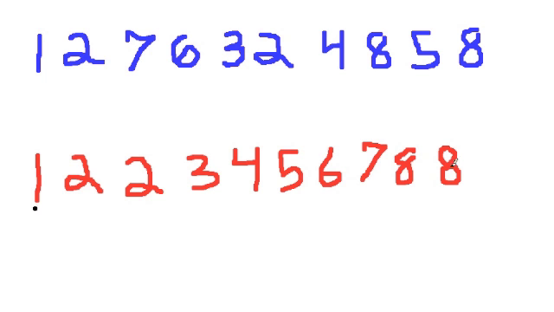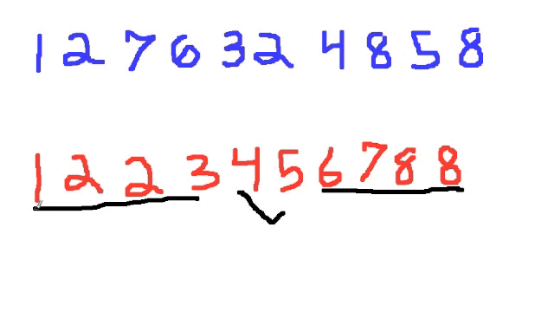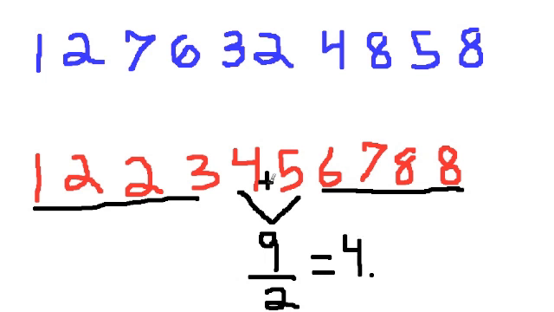So we have 1, 2, 3, and 4. And then we also have 8, 8, 7, 6. But you see that there's still a 4 and a 5 left over, and there's no middle number. So to find the median, you must take the average of the two. So 4 plus 5 equals 9, and you must divide it by 2, which gives the median, which is 4.5. And there is your median.